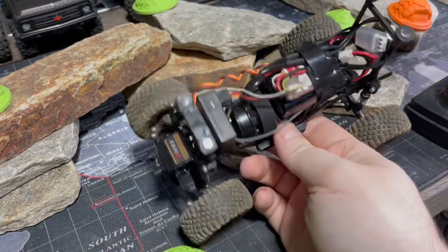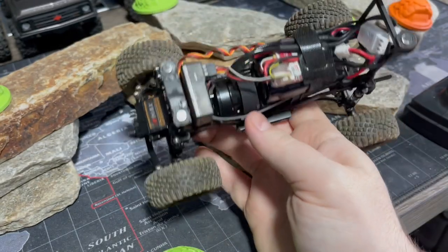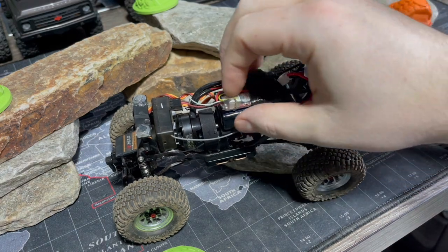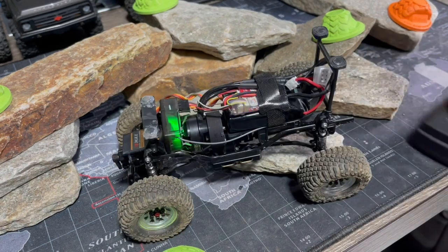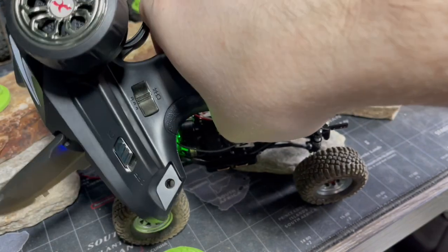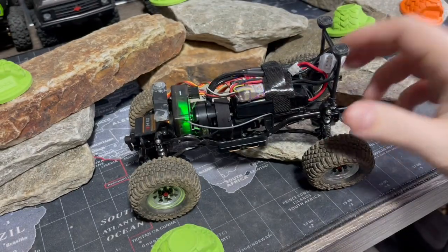Alright guys, so I was going to run the Hardbody Explorer next, my highly modified Fury Tech Lizard with the Dumbo RC receiver and Surpass motor. I updated the firmware on the Fury Tech app, because every time I turn it on it's doing this, and it's just flashing constantly. The receiver's on, I can even turn it off, turn it back on, and I got nothing. Nothing here, no steering. I'm not sure what's going on.